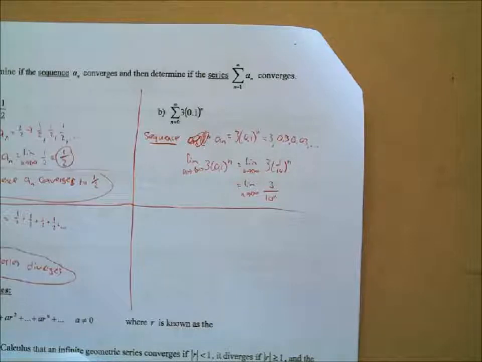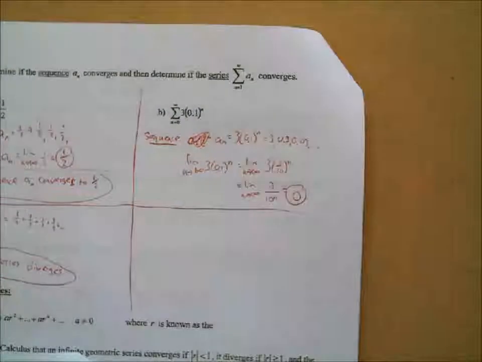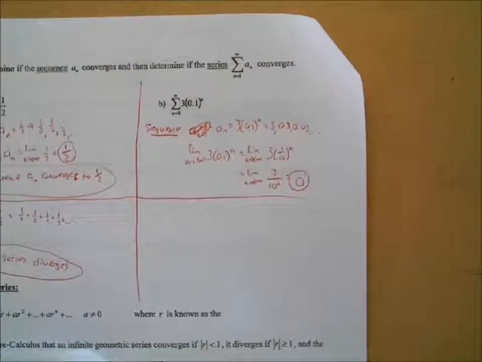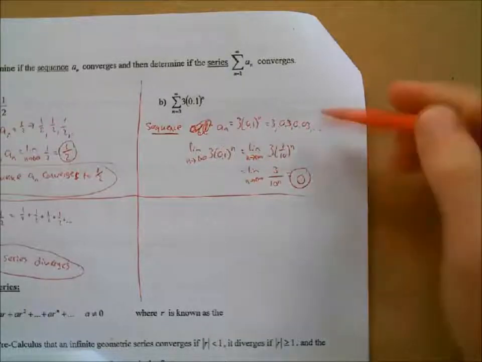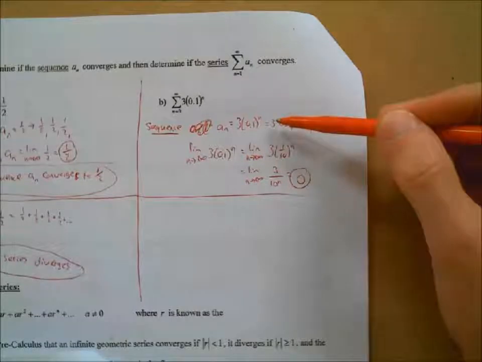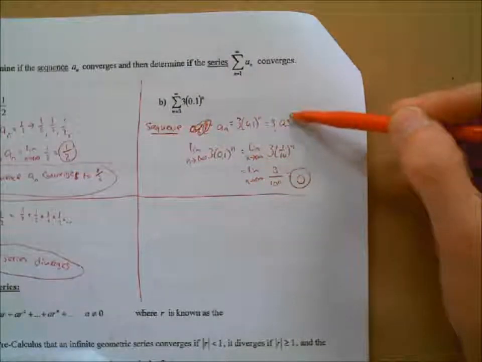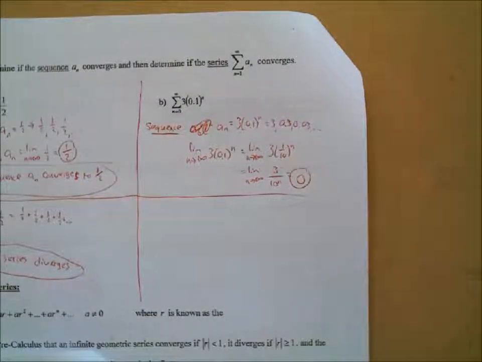Okay. Does it diverge or converge? Converges, and it converges to 0. Exactly right. So again, it's kind of up to you. Some of you might be able to just look at this and see, as we take our 3 and multiply repeatedly by 0.1, 0.1, 0.1, that's going to diminish the value of our next successive term continually on down to 0, right? Because we're multiplying by 0.1 repeatedly over and over again. So you might just be able to see, oh, it's 0.